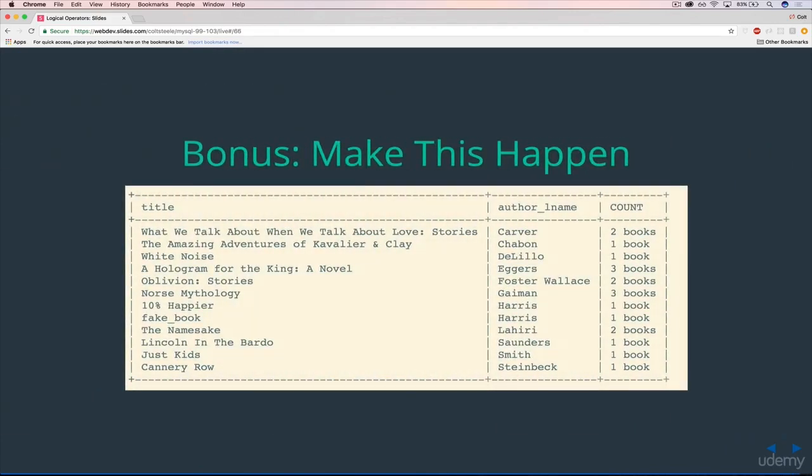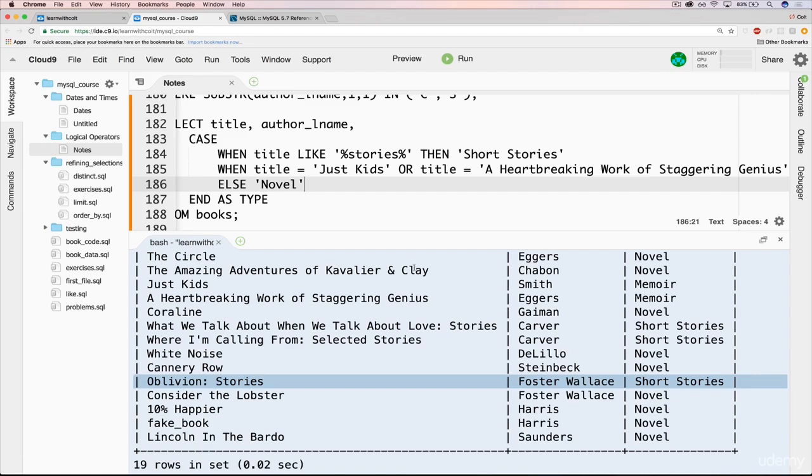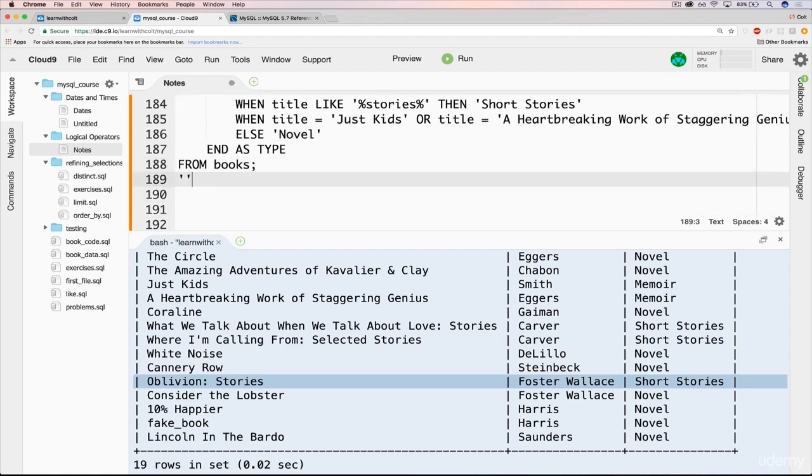How do we make this happen? So again, what's happening, we're grouping things by author, and we're counting how many books each author has written. But we're not just printing that out, we're printing it along with a space and then the correctly pluralized version of books. So we'll start by just printing out, we can ignore title, just do author last name and count without the books part. So that should be a review of group by and count.